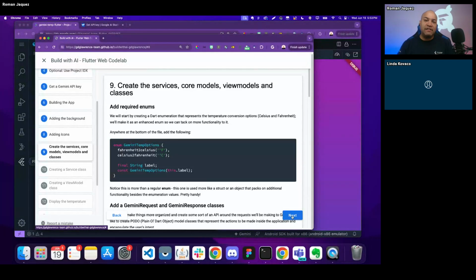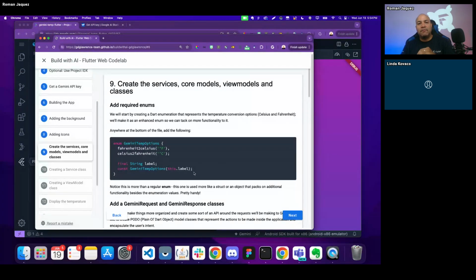We're going to be creating some enumerations. We're going to be creating some models, some plain old Dart classes, some view models, and whatnot. This is when you get into the meat of Flutter. Flutter is an amazing framework, but you still need to make it come to life. The way that you do it is very reactive. So in this case, we're going to be creating these entities that actually make your application come to life and light up. One of the first things that we're going to be doing is some of the entities that will feed the data to it.